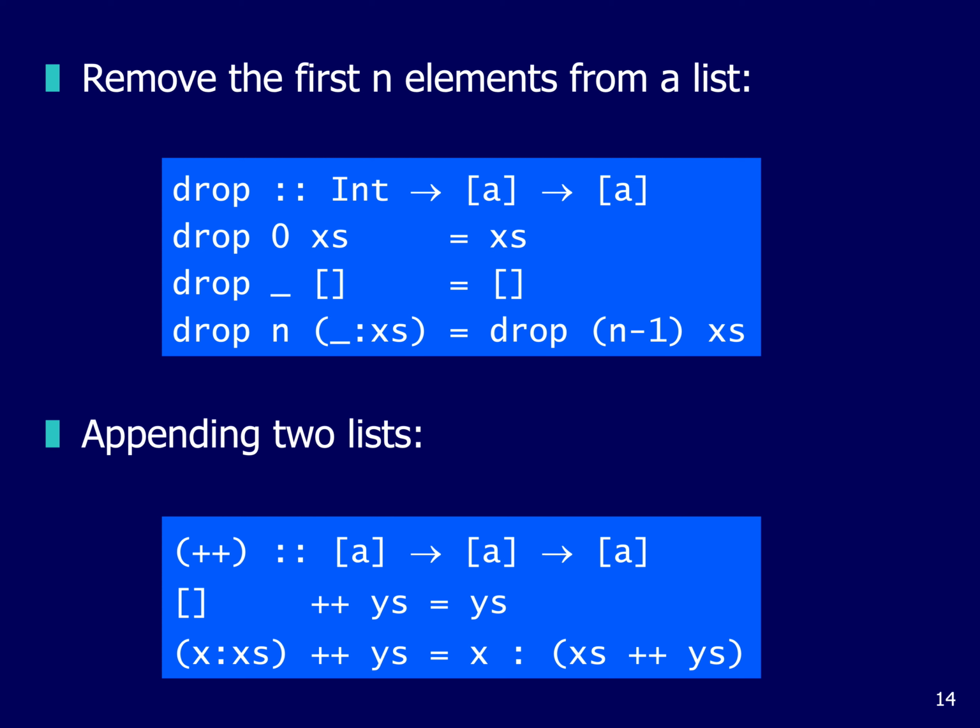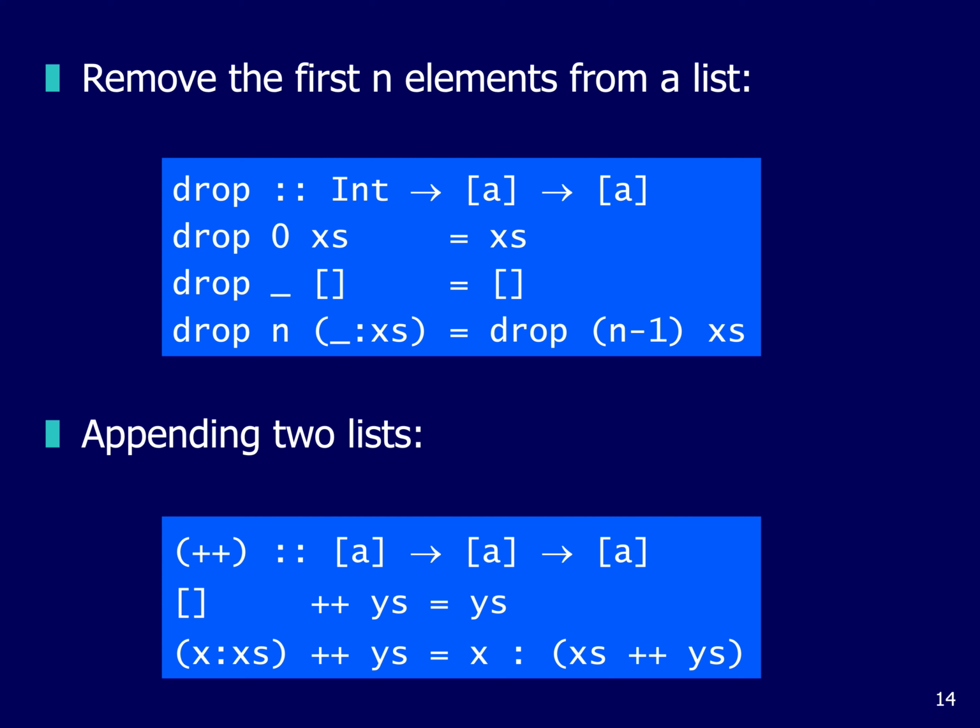So the last example here is an interesting one. This is the library definition for the append operator on lists, which we've been using many, many times in this course. So append is ++. It takes a list of A things, another list of A things, and joins them together to give a single list of A's. And it's got a straightforward recursive definition. It's going to do recursion on the first parameter, the first list.